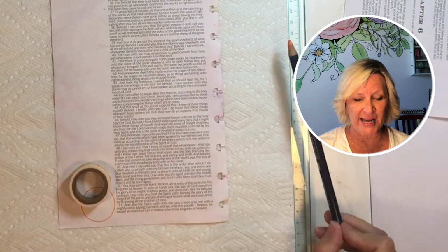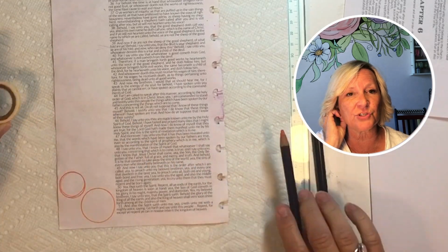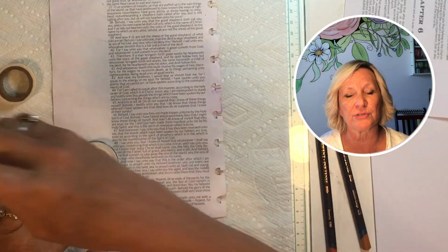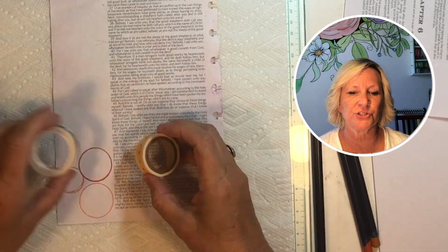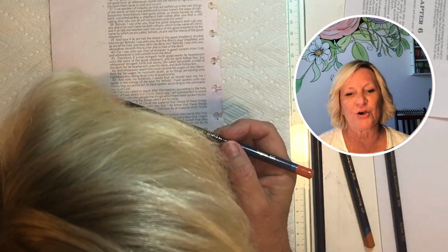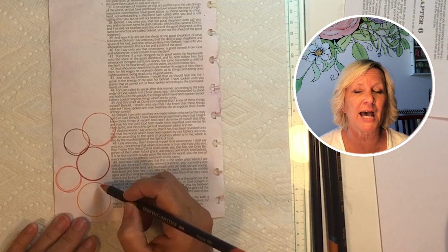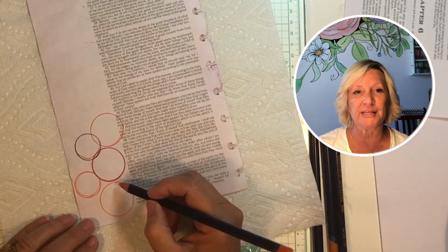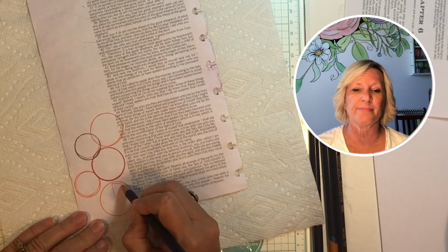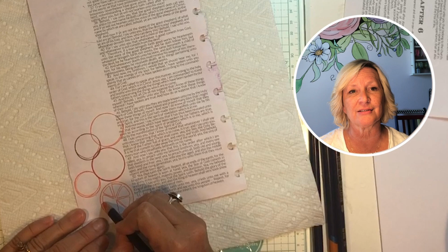I first went ahead and started to draw the little shapes. I'm doing some fruit. It talks about choosing to partake of the fruit of the tree of life. And so first I drew some circles. I'm going to do some little cut oranges or lemons or whatever here on the page, and so I did some circles with my Inktense pencils.